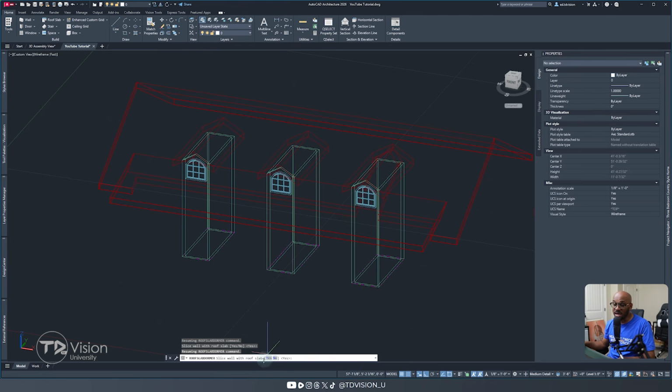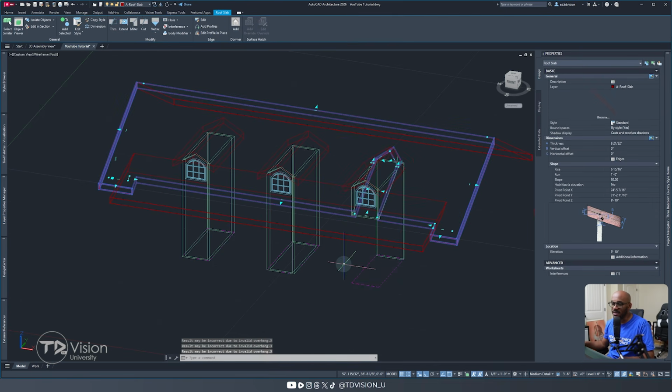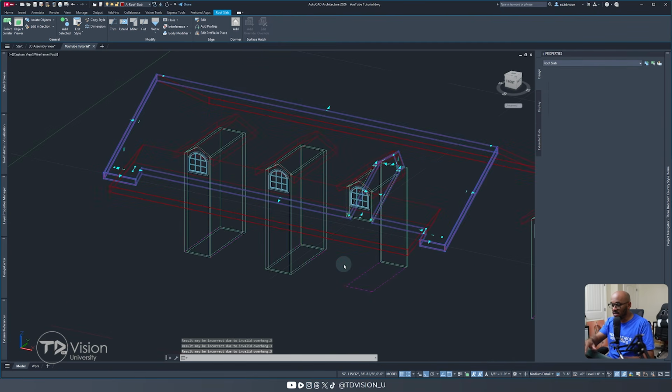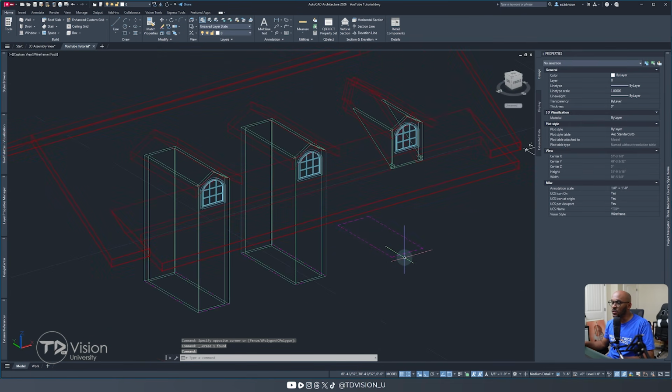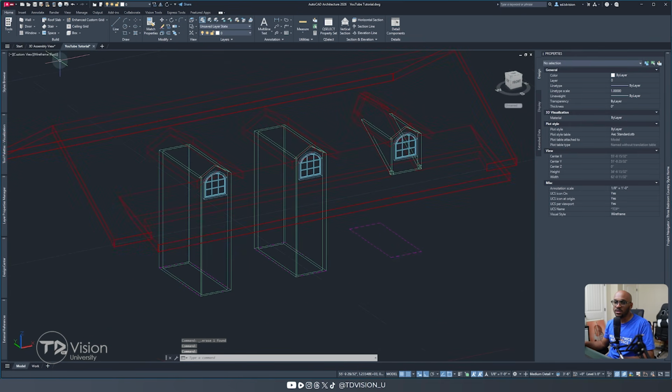Now it's not done, because you can now slice away parts of the wall. If you look in the command here, it is giving you that option. So of course we want to cut away the wall. So we'll click on that, and just like that, it trimmed it up nicely. Now this back wall, we don't need it anymore, so we can delete it. And so that is how you would cut your dormer inside of that roof.